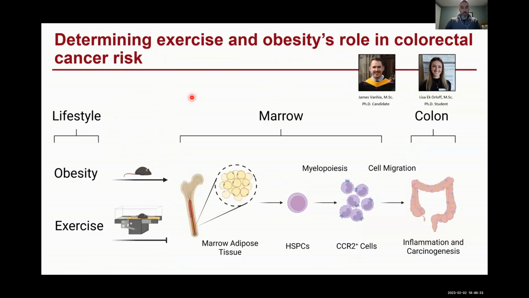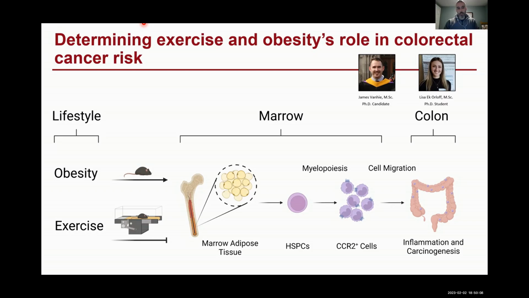One of the main ones that we're doing is led by two PhD students, James and Lisa. This project is looking at the role of exercise and obesity in colorectal cancer risk. Some of you may know that in older adults, the incidence of colorectal cancer is going down, but it's rising in younger adults who are before the age of the general population screening that's recommended for most people. Some people have thought that it's lack of physical activity and increasing rates of obesity amongst younger adults that's leading to this.